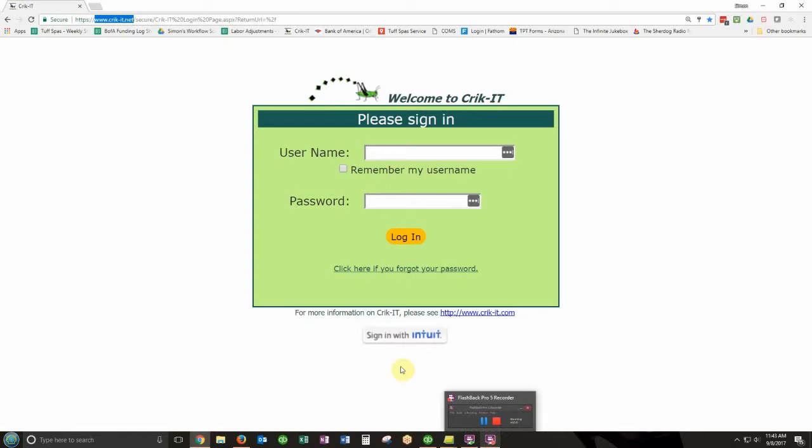First thing we would like to do is show you how to get there. If you see up here, Crik-It, www.crik-it.net, and this will all pre-fill in. It'll bring you to this sign-on screen here, and each dealer will have its own unique username and its own password, which we will set as a default password, which you can go in and change and customize your settings once you sign in for the first time.